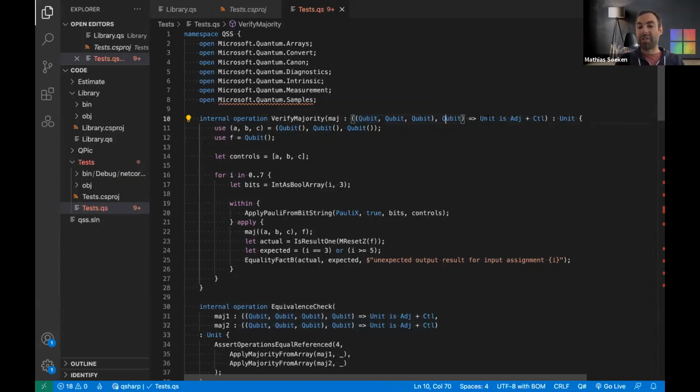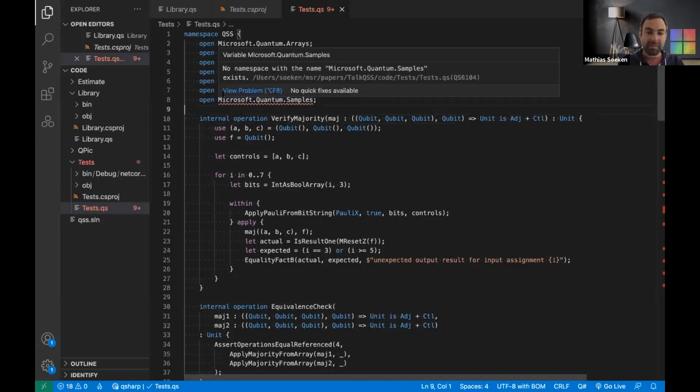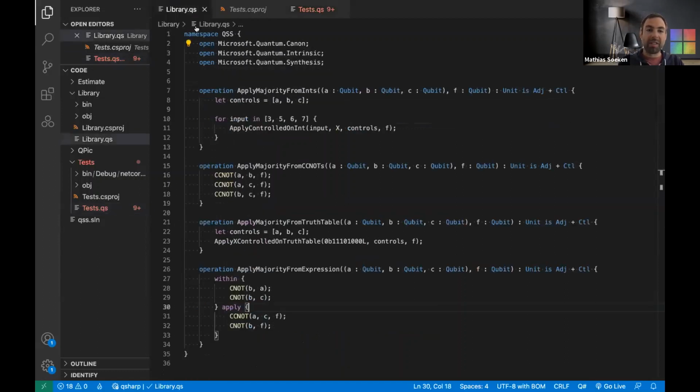It returns nothing, so it's unit, and it's both adjointable and controllable. We just took the same signature, and that's why it was convenient to have all operations with the same signature, because now we can reuse this code.